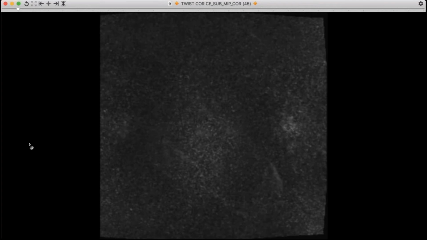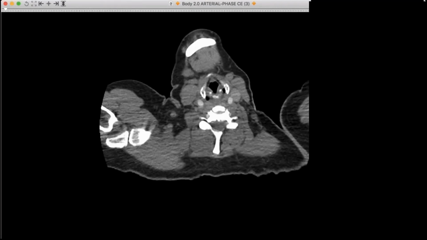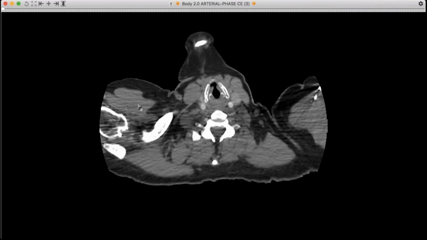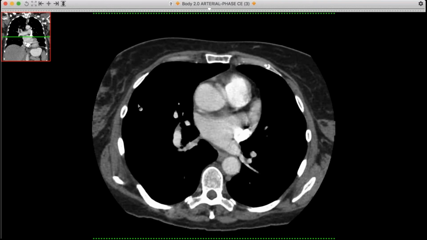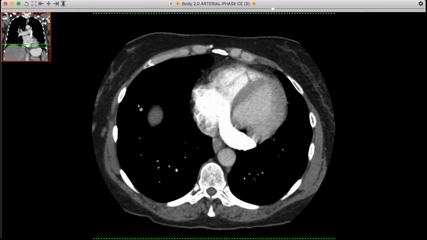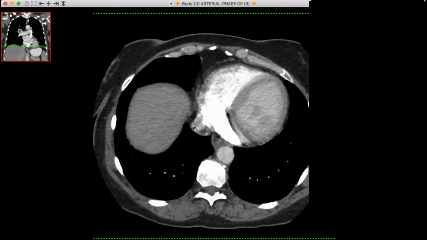And the MR confirmed that there was no sinus venosus type ASD. That right-sided SVC does not even attach to the right atrium, right? It just dumps right into the left atrium. Yeah, it doesn't touch the right atrium. So the right atrium is filled by the left SVC and the inferior vena cava.